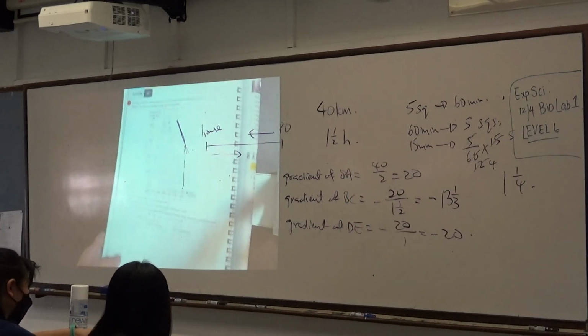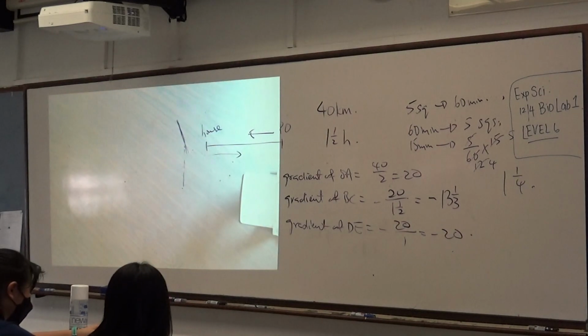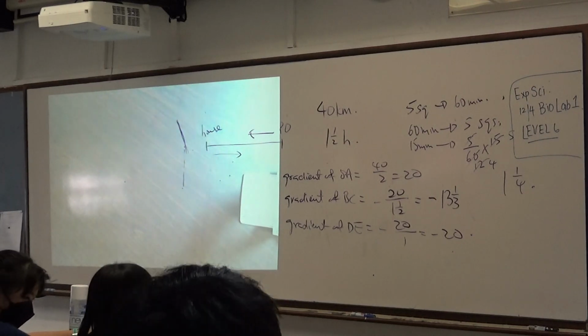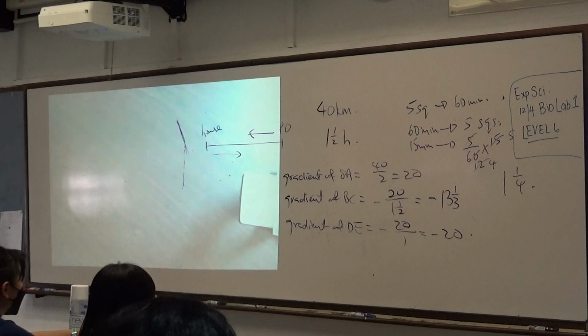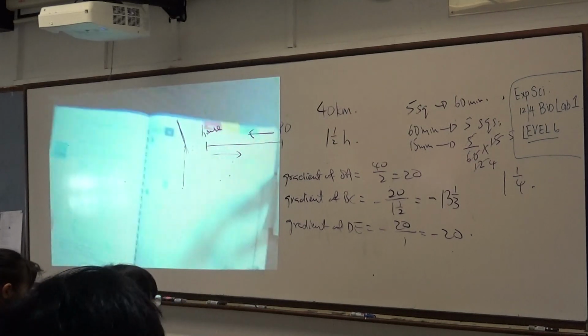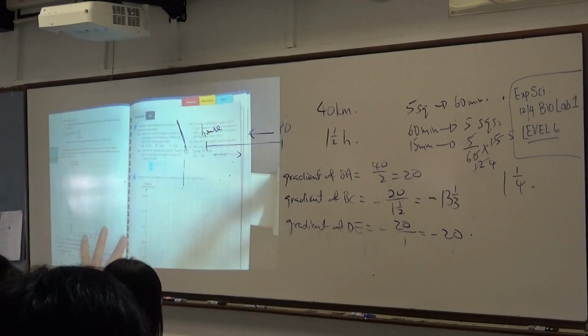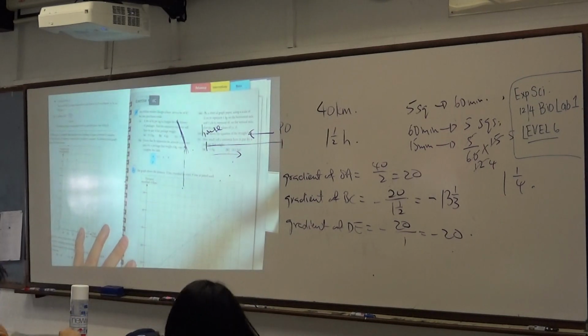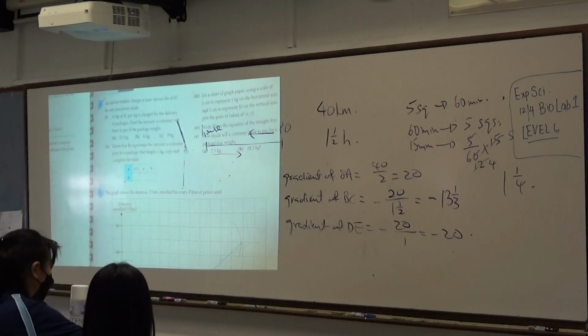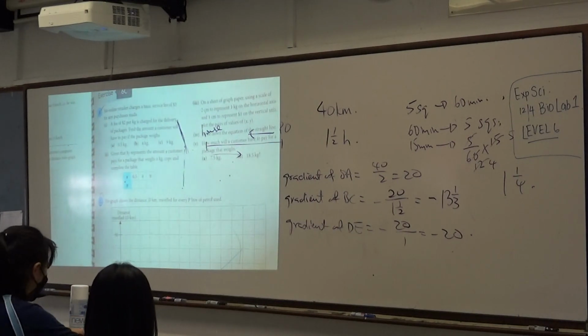So this will be your exercise 6C, question number 5. And we are done already. So 20, 0 and 13 1/3. Alright. Did I ask you to do anything else? Not yet, huh? Okay. Can you all take out one piece of graph paper? All of you take out one piece of graph paper. I'm going to do 2 questions on the graph paper, okay?